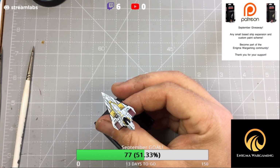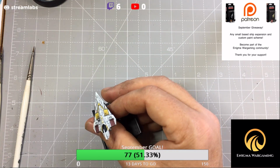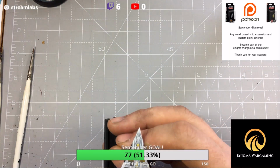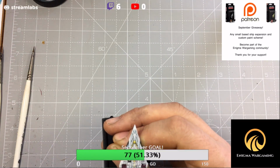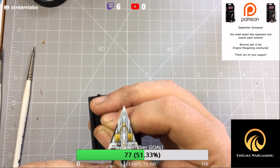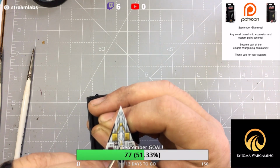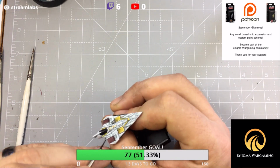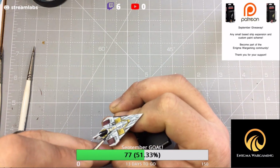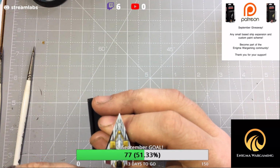So purple would be awesome, wicked. Right, we'll do purple engines. Sounds like a plan. And then we've got a black line that goes from kind of an extension of the little yellow circle here. So it goes here, and it goes up and meets the yellow there. Same on this side. So it goes up to there.